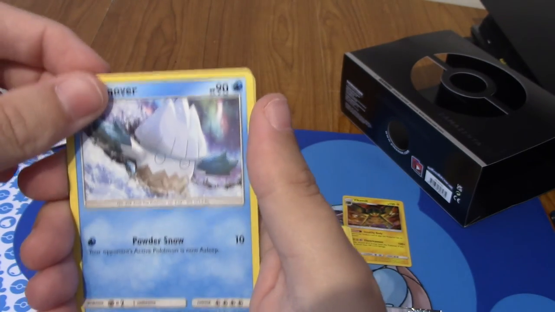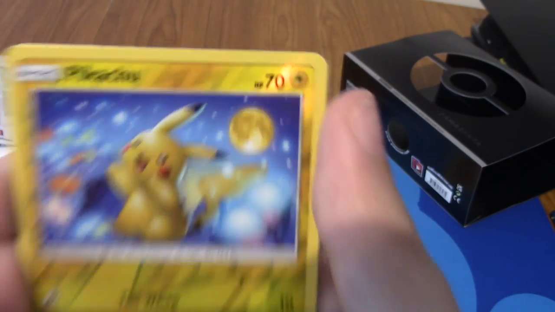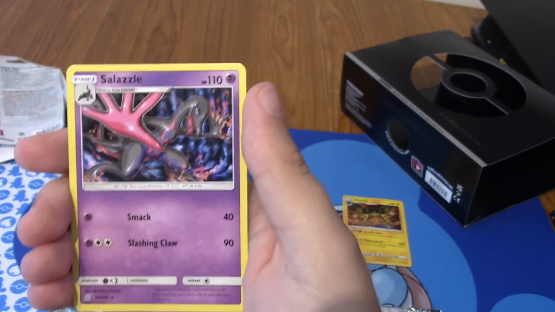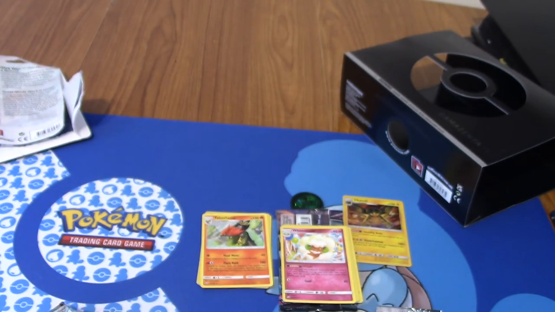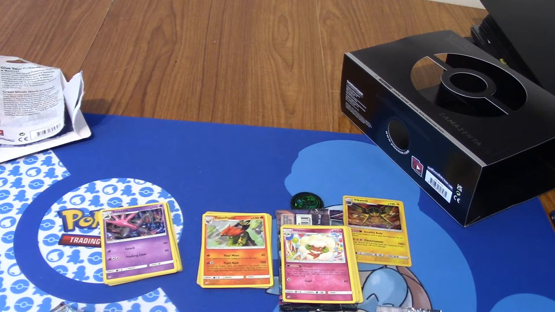A Snover. A reverse Pikachu. Oh, that's really cute. That's an adorable Pikachu. And our last rare of the day is Lazzle. Oh, man. Okay. Thanks, Unified Minds. Well, I think there is one other set that had an Aerodactyl in. I can't remember what it was now, but it was a Sun and Moon team-up. Team-up, that's it. In the same vein, I'm pretty sure that was a rare, or that's uncommon, that's so easier to pull, there you go.